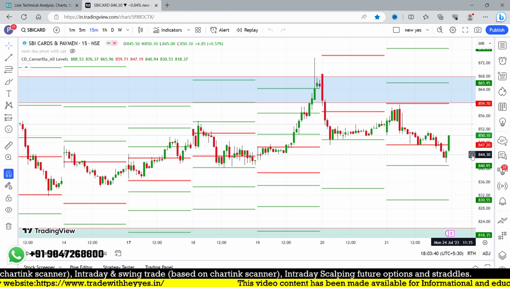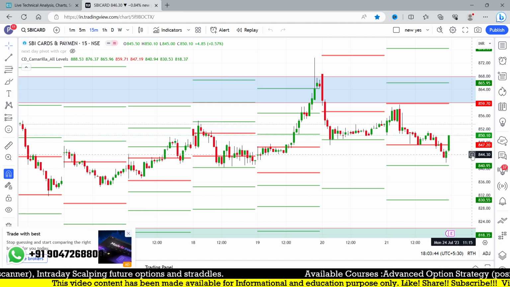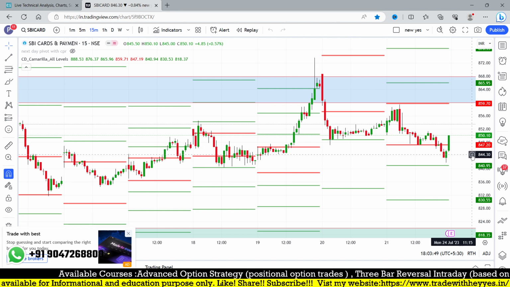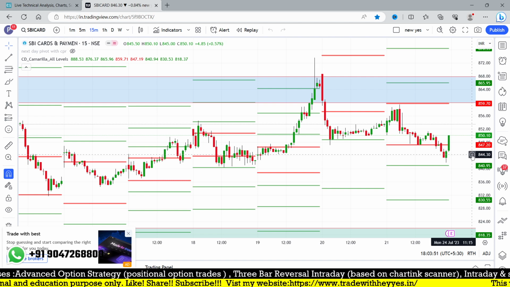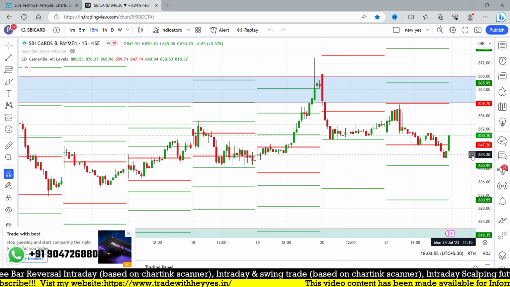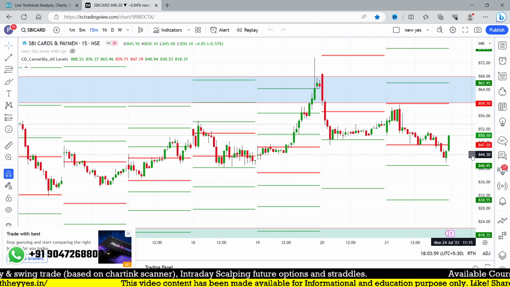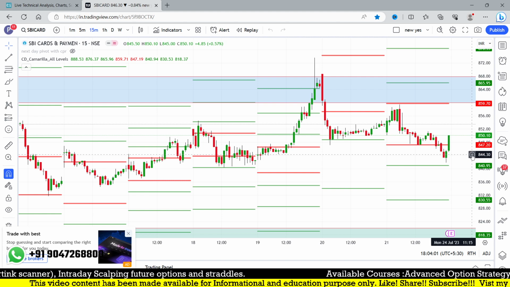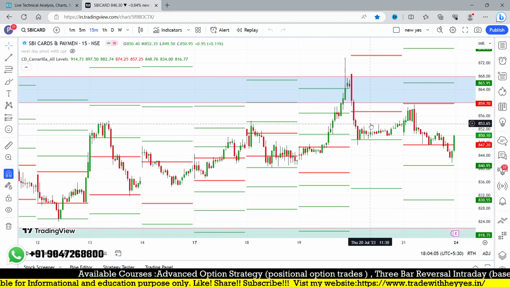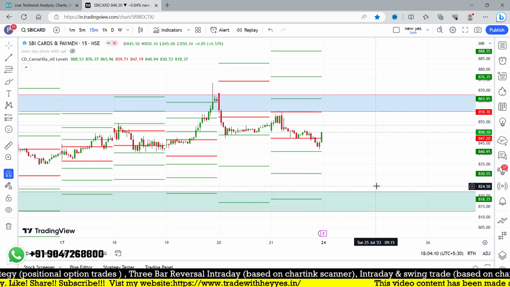And in this video we will discuss Camarilla pivot levels, how to create Camarilla pivot points on charting. We already created all the levels up to H6 and L6. In yesterday's video, we discussed the H6 scanner, that is, resistance 6, which we found using our charting scanner. Today we are going to find L6, and we are going to create all the levels of that particular Camarilla.